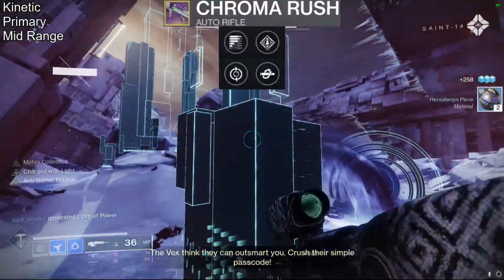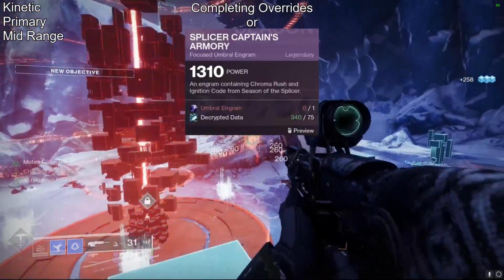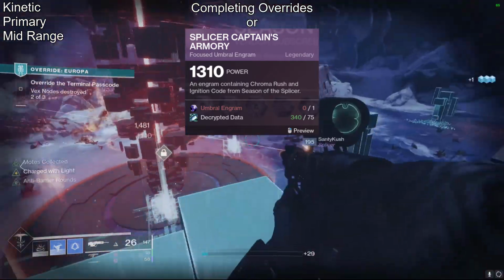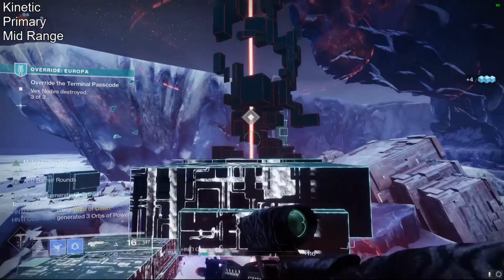Next, Chroma Rush with Subsistence and Rampage, or Feeding Frenzy and Kill Clip. This drops from opening the key code chest at the end of an override, or the Splicer Captain's Armory Umbral Focus. A very solid weapon all around, fits the mid-ranges perfectly.